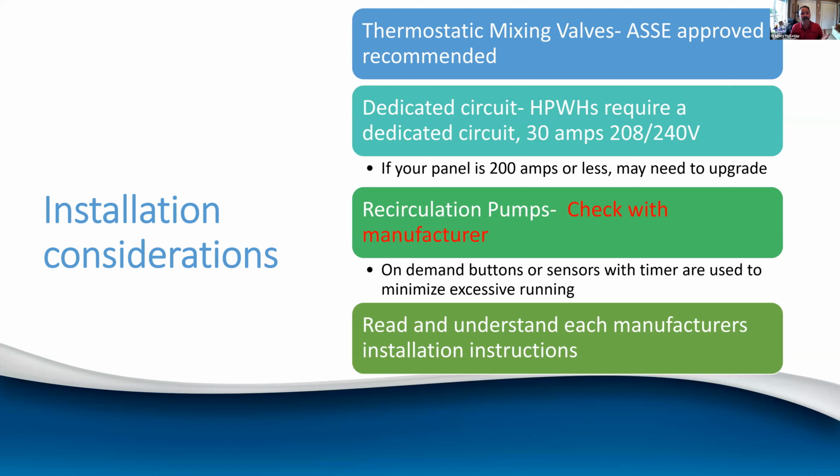At 5 minutes or 10 minutes to 6, we're going to recirc that line, dump all the cold water out that's been sitting all night, recharge that hot water line with hot water so that they don't waste water getting ready in the shower. You do not want to try to put on a system that says, I've just got a pump that's going to keep the lines charged with 120-degree water 24 hours a day. No manufacturer will allow or support that because that means the water heater is going to run all the time. And somebody's going to say, why is that water heater running? Because it's continuing to reheat that same water over and over again. And that's not a good point to have.